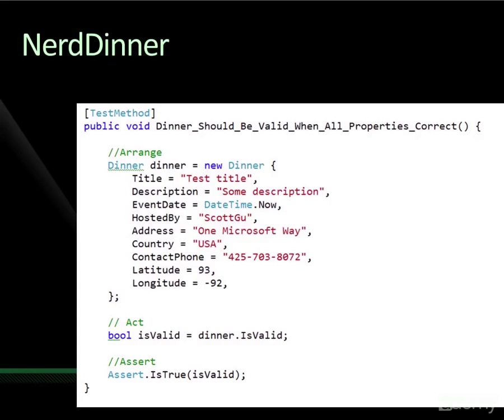And also, this test, because it's checking so many things, the name is very, very generic. And every time we add a new property, we're going to have to add it to here. And we're going to forget to do that, of course. So it's much better to have separate tests for each of the properties in terms of validity.